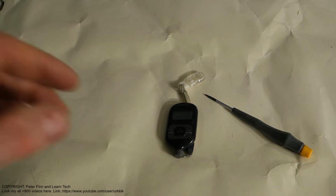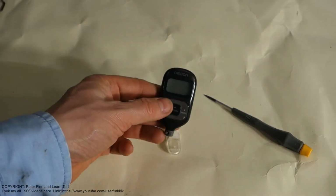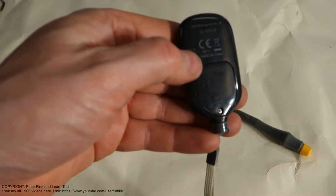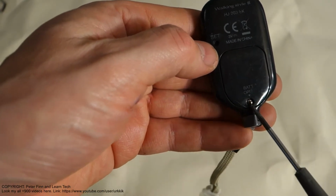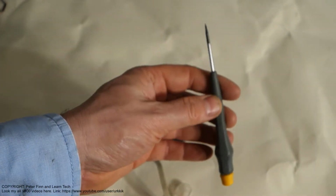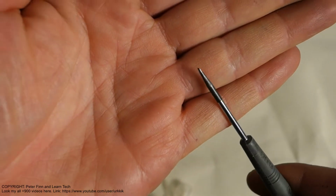Okay, and then when we are starting to service this step meter, we need some tools. It is first important to check this back area and look at what kind of screw there is. There is normally one small screw in that area, and it is normally a Phillips head screw, so we need a small screwdriver. Look at that head, it is so small.